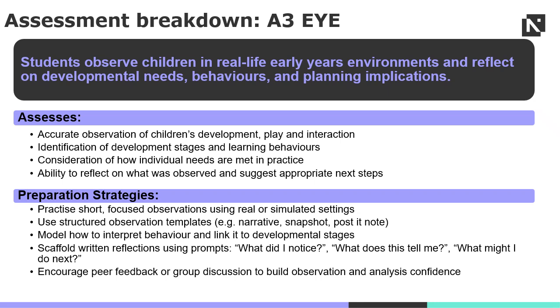Part 2 is evaluating the observation methods. In this section, students will be given example observations and asked to do the following. Identify and describe 3 different observation methods. Evaluate the purpose of each using examples to demonstrate their application and relevance. And analyse the observations to draw meaningful conclusions about the child's development, interests and potential needs.